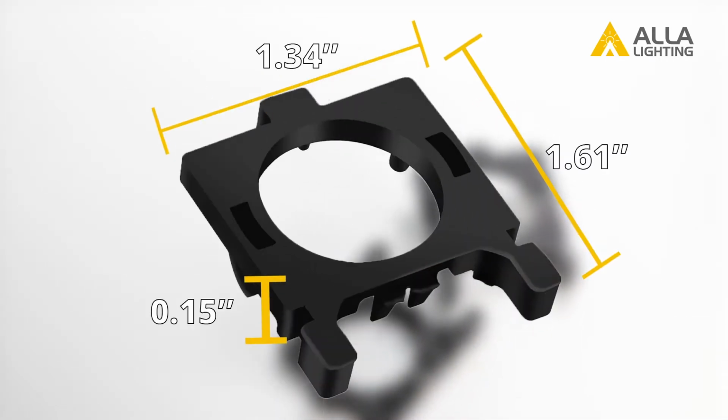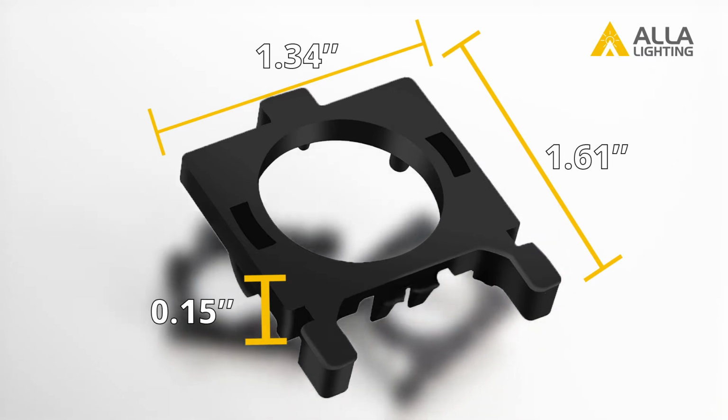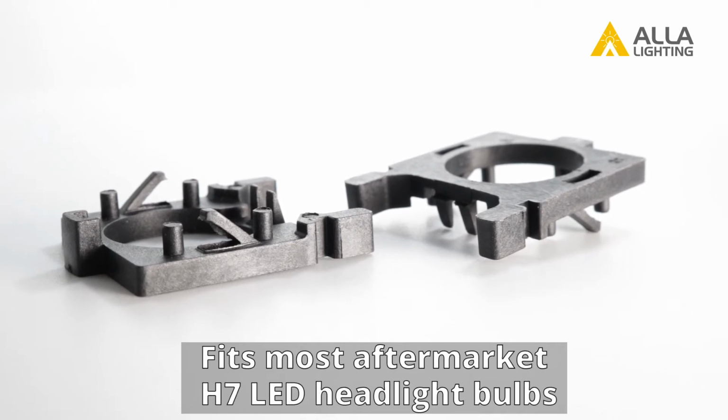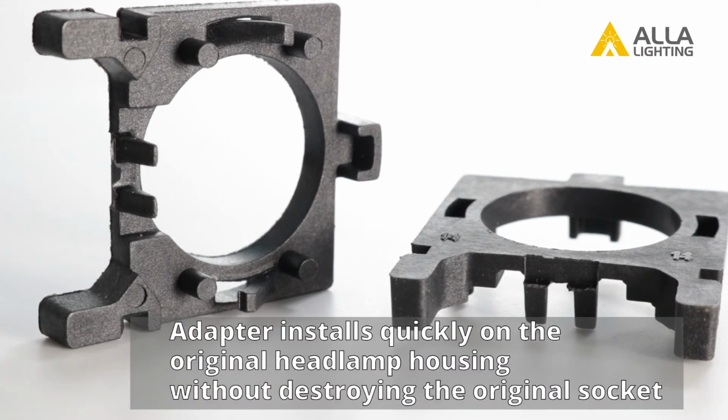These high-quality adapters are especially designed to fit your car's headlight housing. These adapters are easy to install, fit almost all aftermarket H7 LED bulbs, and won't require you to make any adjustments or modifications to your existing headlight housing.